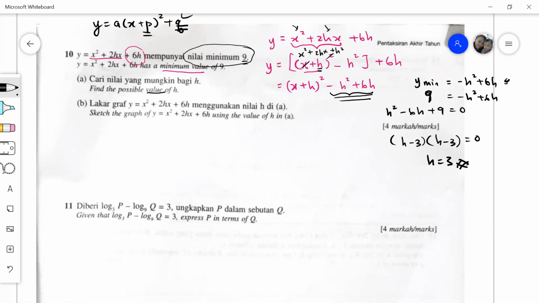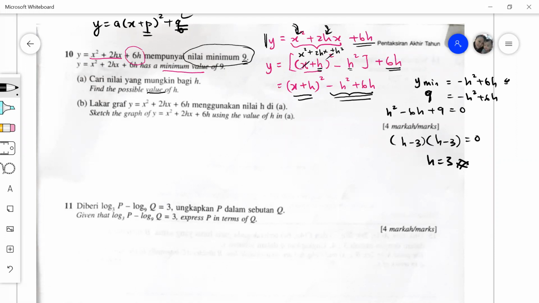At the first part, where did the plus h squared come from? You see, this is given. The whole thing is x squared plus 2hx plus 6h. When I am using the completing square method, I never involve the constant because it will not affect our vertex form. Our vertex form is influenced by the terms that contain x only. So no point we bring in the 6h. If you bring in the 6h and add it together with the h squared, when you open it up, you still get your 6h.